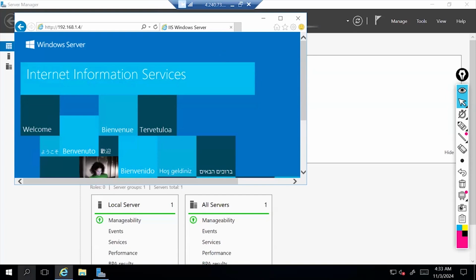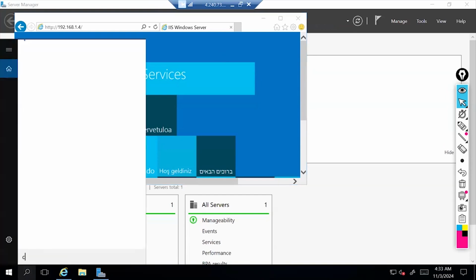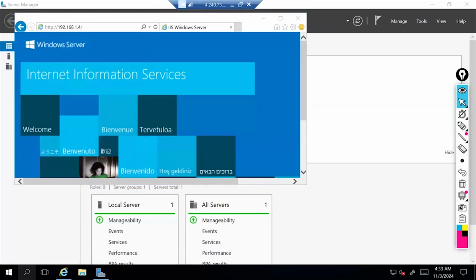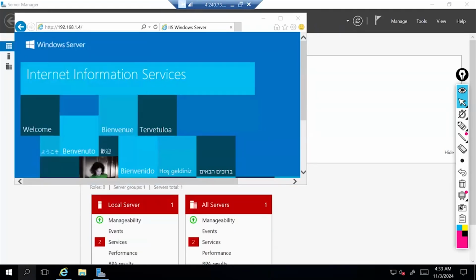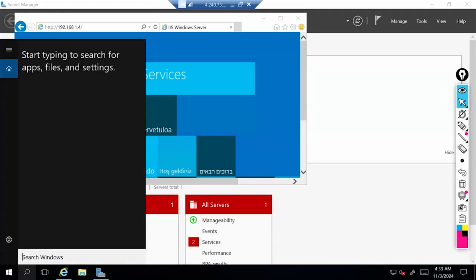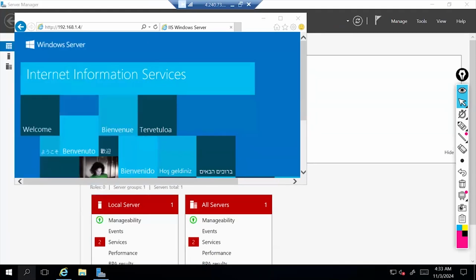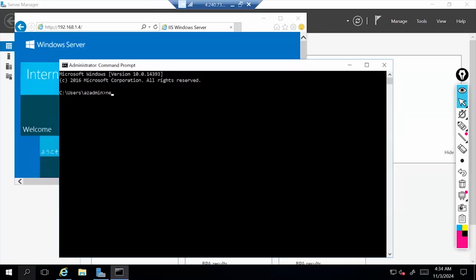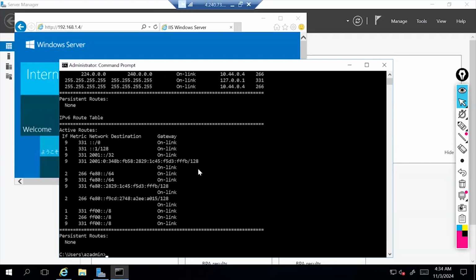Let me show you another thing, just to show you that. If I open my CMD prompt here, this traffic now is going via the VWAN. There is no connectivity between them, right? This traffic is going via VWAN now. Let me open that CMD here. And if I show you the route, what route it is taking here, right?